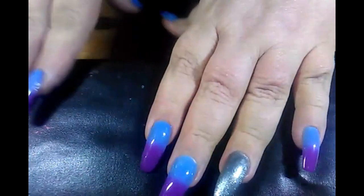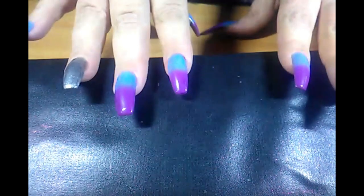Move your hand a little bit more underneath. It's fine. Okay. So I've held it in place for a couple of seconds. Now I'm going to ask the client, or in this case my husband, just to put his hand underneath the lamp for a full minute. Right. And then I'm going to do the next two tips.